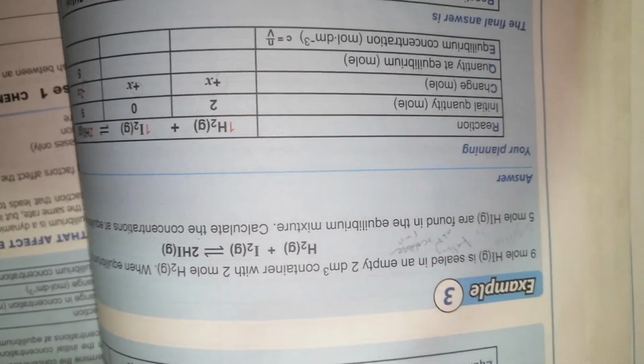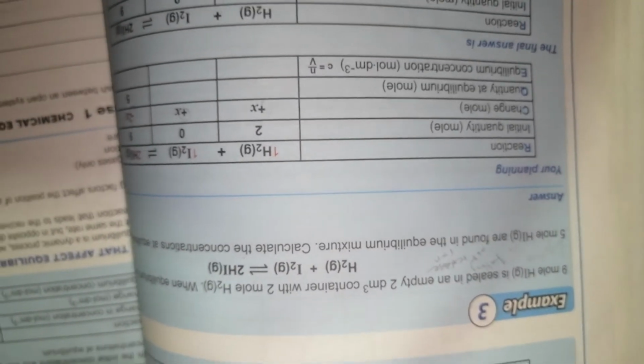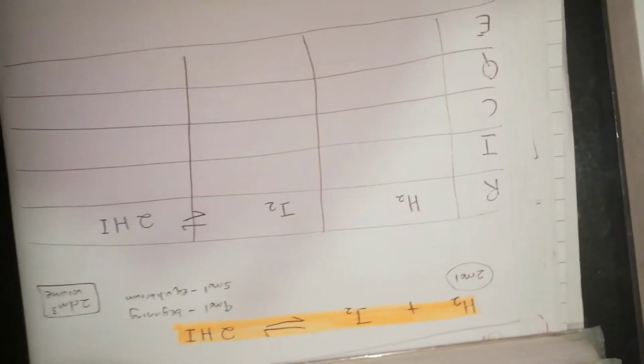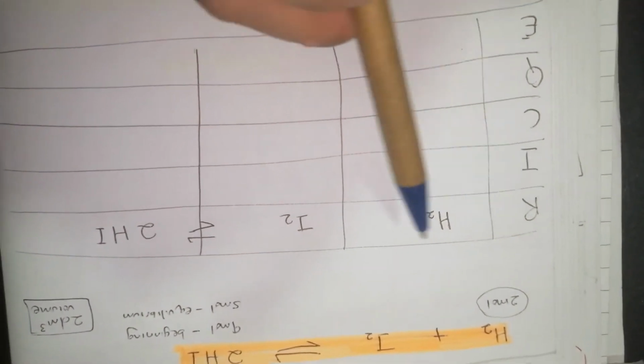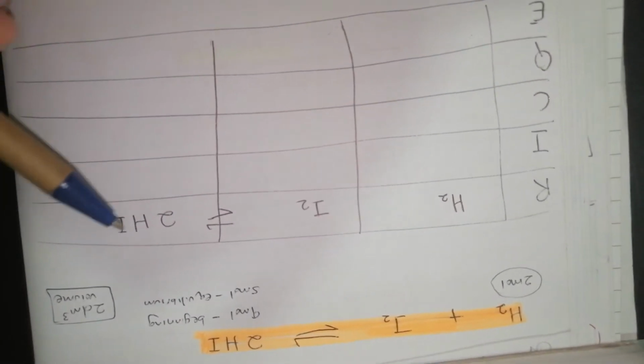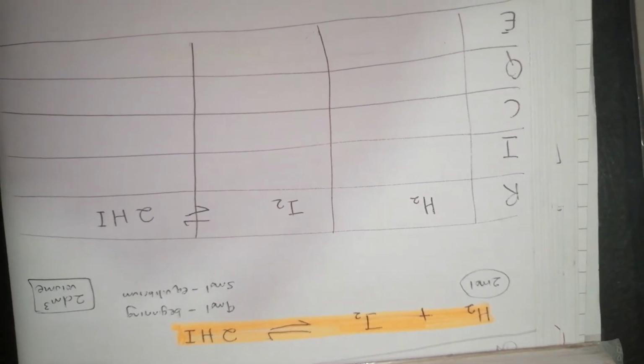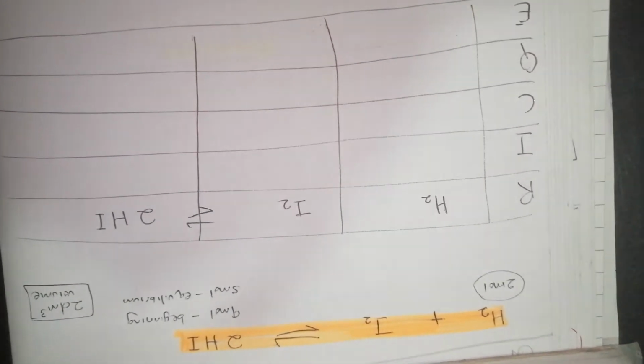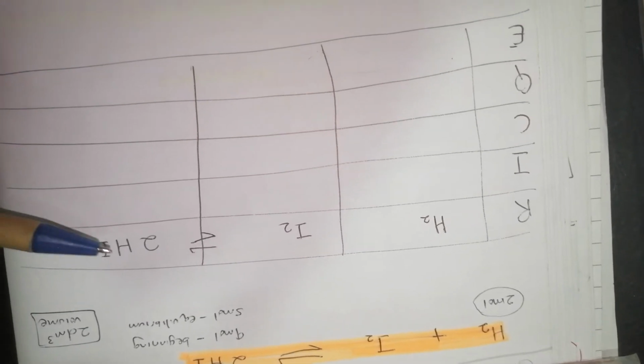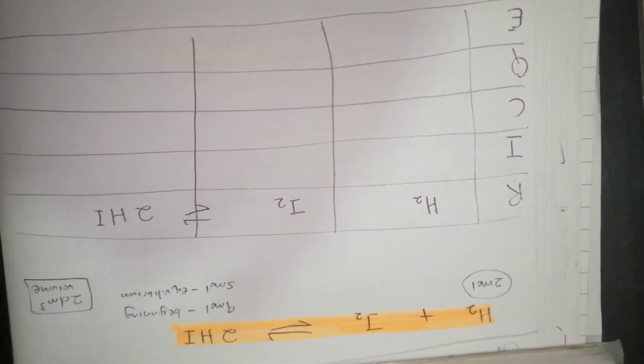Sometimes they can confuse you, like in this example here, where you need to look at the actual values and see what is happening. Right, so let's start with the first row of the table, which is just writing the reaction. So you have H2 plus I2 giving you 2HI. Now you can write it like this, or you can write it the other way, where you make HI the reactant and H2 and I2 the product, but I just wrote it as straightforward. But remember that this one here is now the reactant.